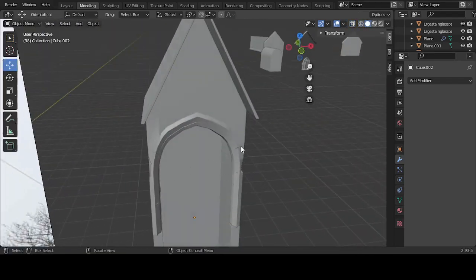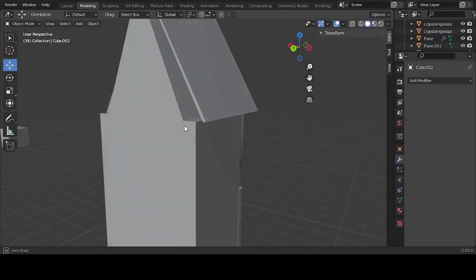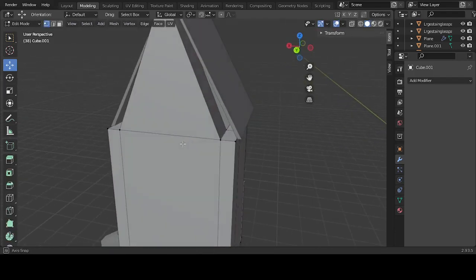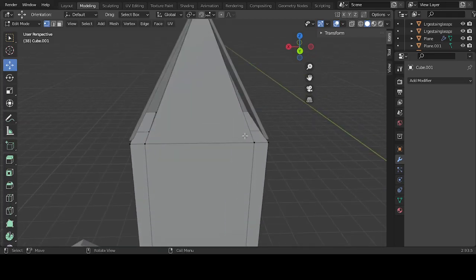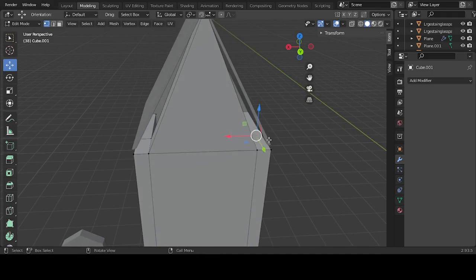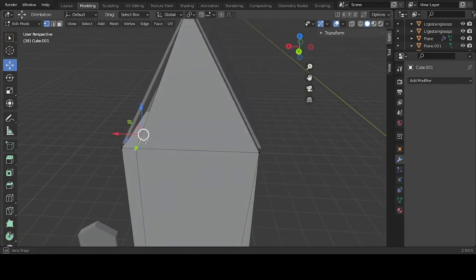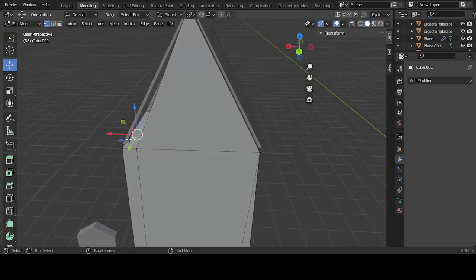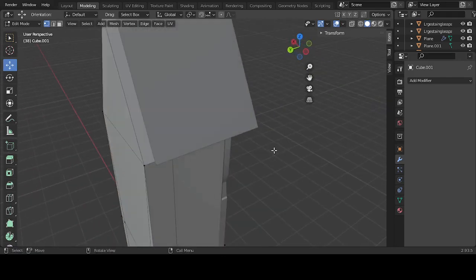And it gives it that nice little indentation here as it goes up. Of course, that needs to come out again. So that's just a quick merge at last, and that's the back.